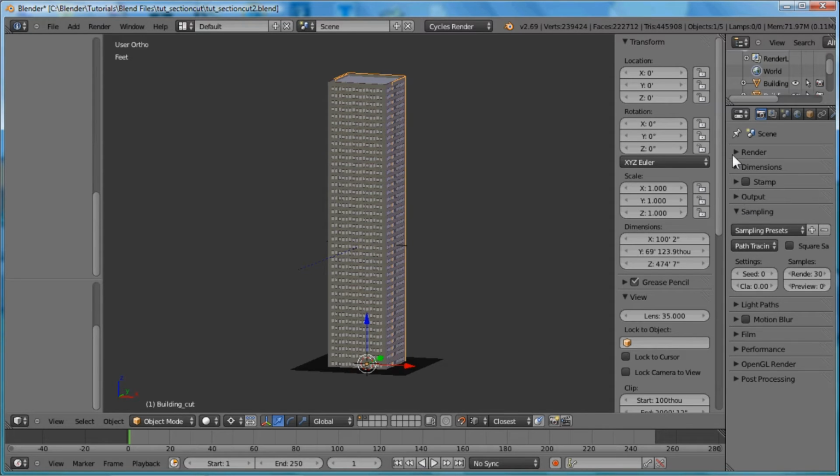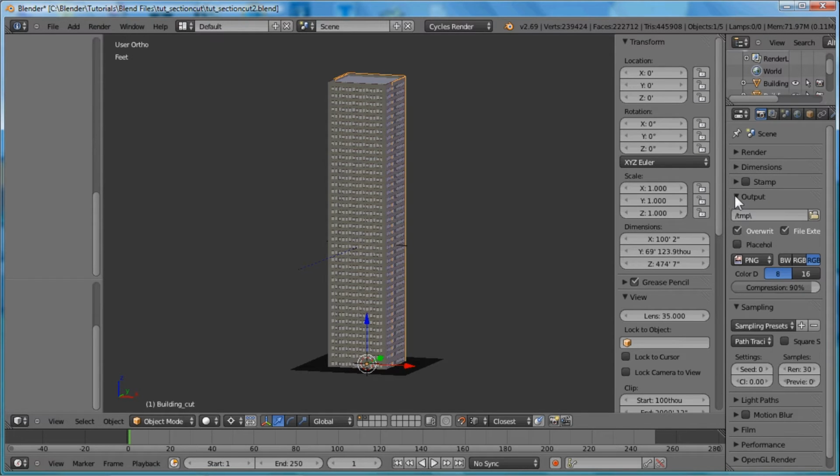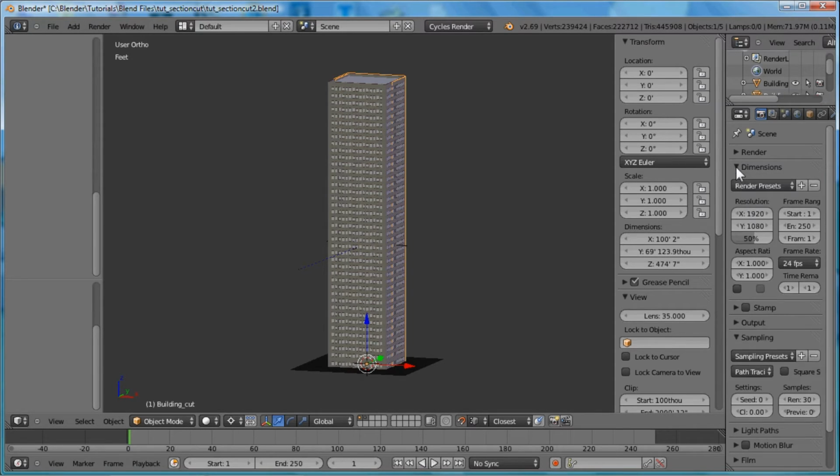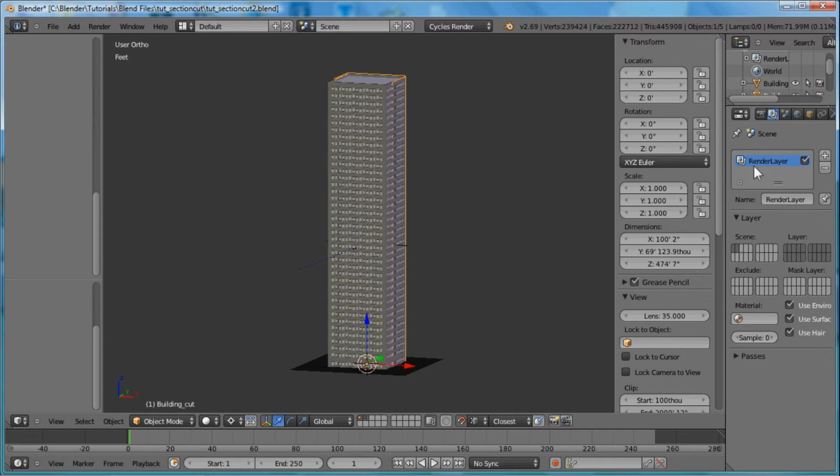And then what we will do is, let's see, I'm looking for not the output, dimensions, that's what I'm looking for. Take it from 50% all the way to 100%, that's what I'll be doing. And then the next thing that I will do is I need to set up my render layers. So we have our render layers on numbers 1 and 2. The reason we're going to be doing this is to overlay the original with the cut. Alright, so now we have render layer, and right now it's not excluding anything.